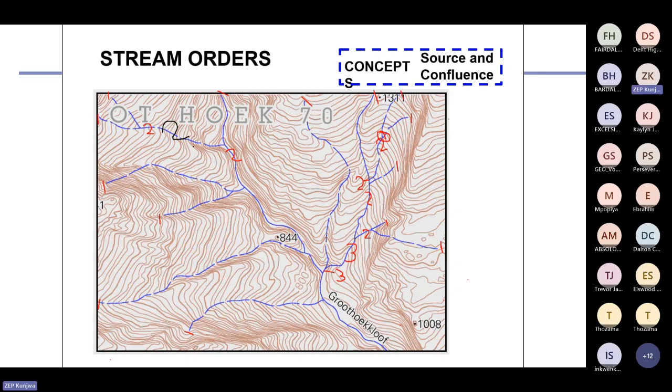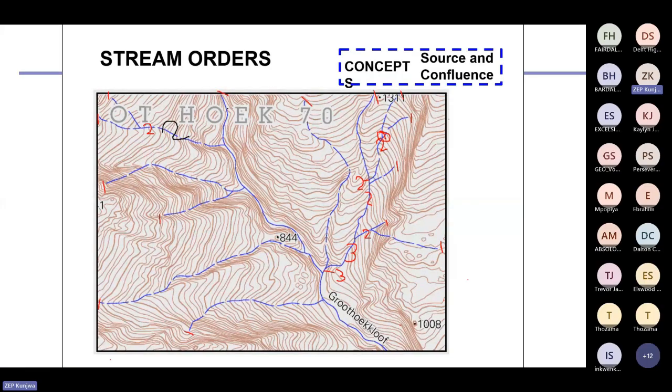If you go down, you have order number 2 meeting with order number 1. On that confluence, they give you order number 2. Is that clear? Because this order and this order were meeting here in that confluence, and then we take the bigger number there. And then you move on to this side.